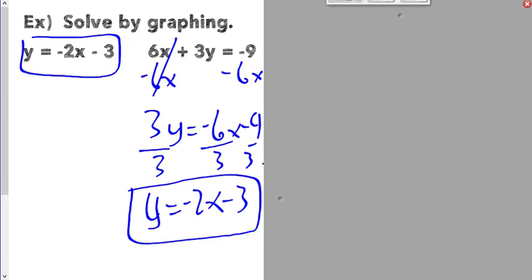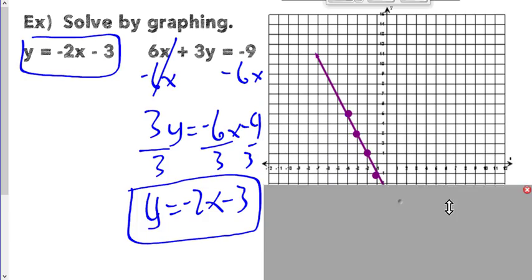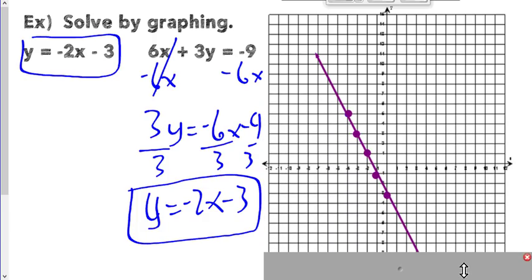Again, at this stage, it's not a bad idea to look at your two equations and see if that's going to tell you anything about what kind of solution you have. So notice these are the exact same equations, so you should have some ideas in your head going on about what this is going to look like. If we graph both those lines, it's probably just going to look like it's one line, but really what we know is that it's two lines stacked perfectly on top of each other.